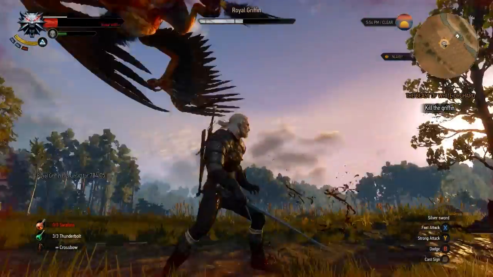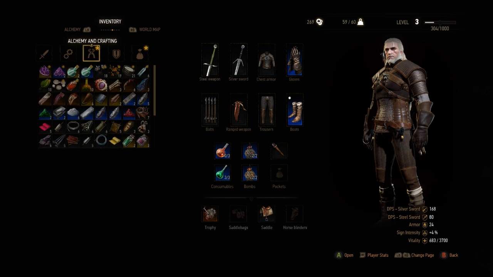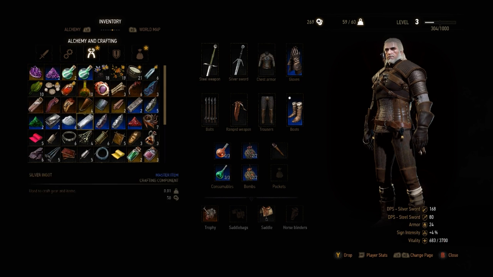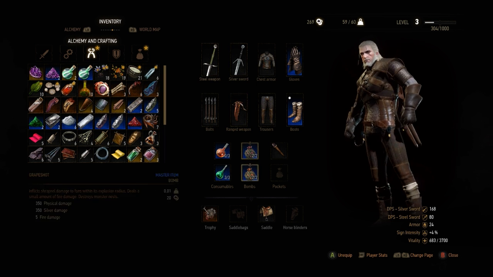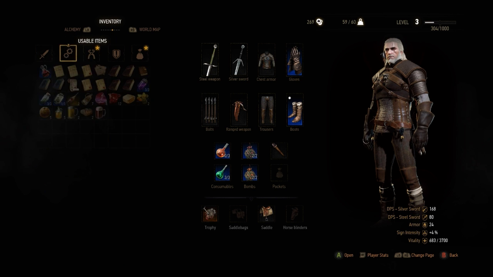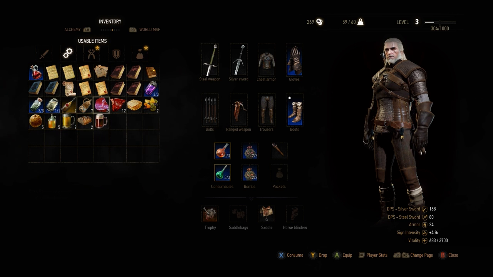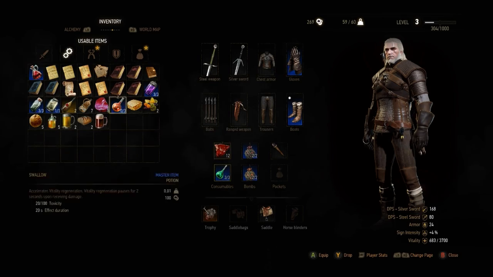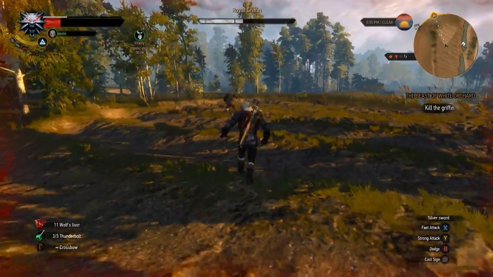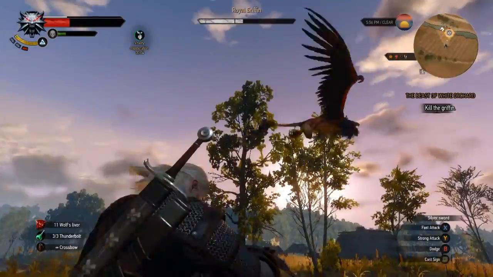Oh, crossbow side, I'm not ready! I was not ready. Okay, I need to quickly find some food. What is good for food? Because I have none of these left. I'm on alchemy and crafting, so I probably want usable items. Apple? Yeah, they look good. Vitality, 10 seconds. I got 12 of them. Okay, let's go for some of those. It slows down time a bit, which is good.